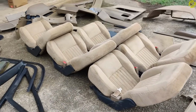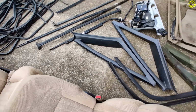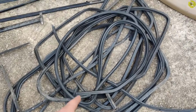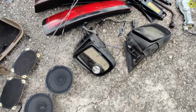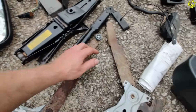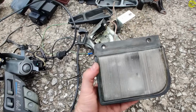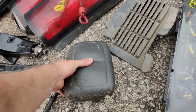And you have got all of the 5 seats in here, except the driver's and the front passenger chair. You have your side window moldings. Luggage racks are right in here too. This is the mechanism that is used to open the side door. That's all of the windows, gaskets, seals. And here you have all 4 speakers, tail lights, mirrors, the window regulators, and the jack with the wrenches, original electric seat adjustment, lights switch, wiper switch, reverse light, door handle trim, windows, and the horn button.